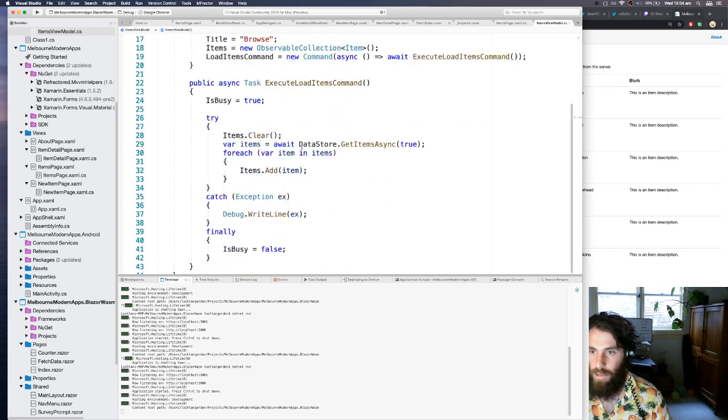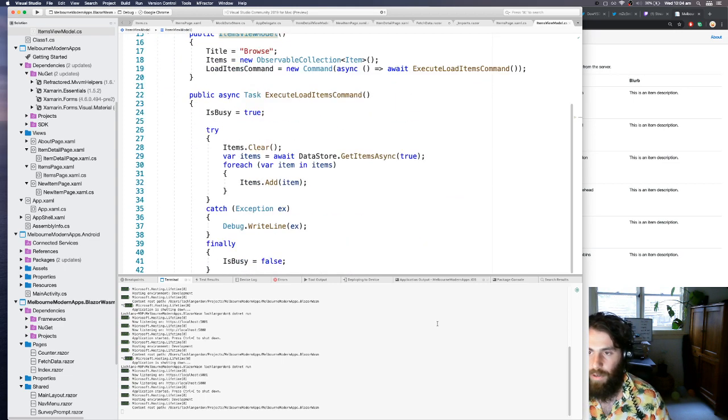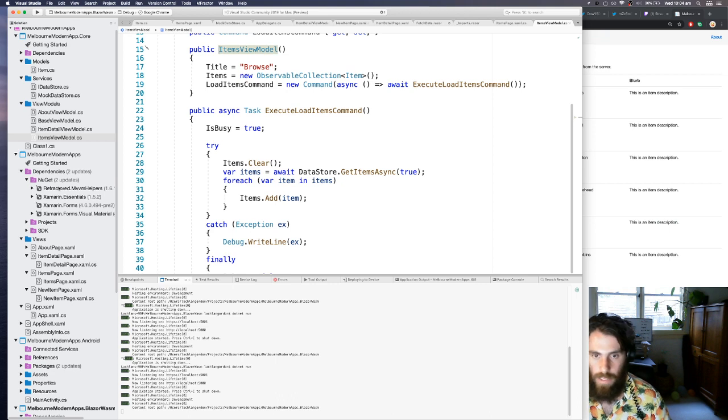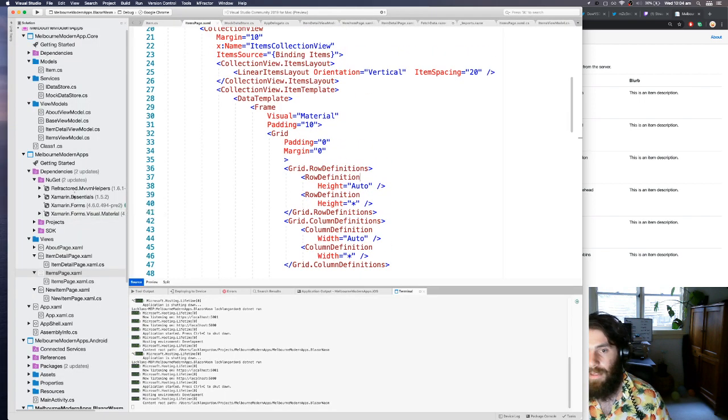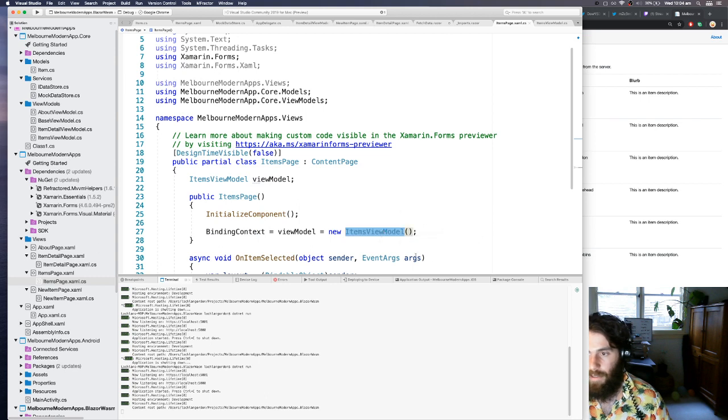This is all the code that I wrote, or most of it came from the template really, but this is all the code that is reusable. And then in my XAML and XAML.cs for my mobile project, the items page also just gets its own view model, and that's all the code in there that's reusable.